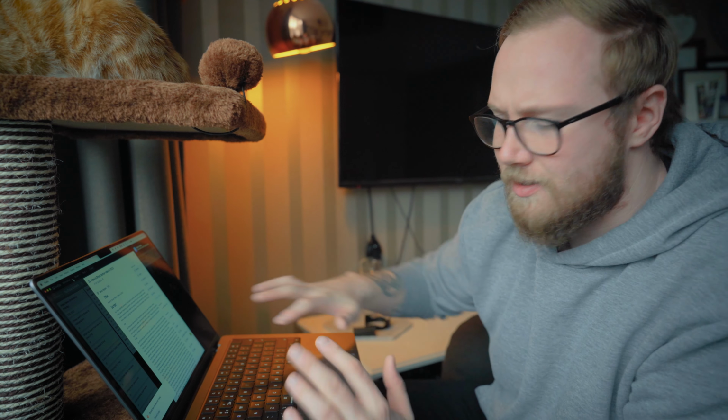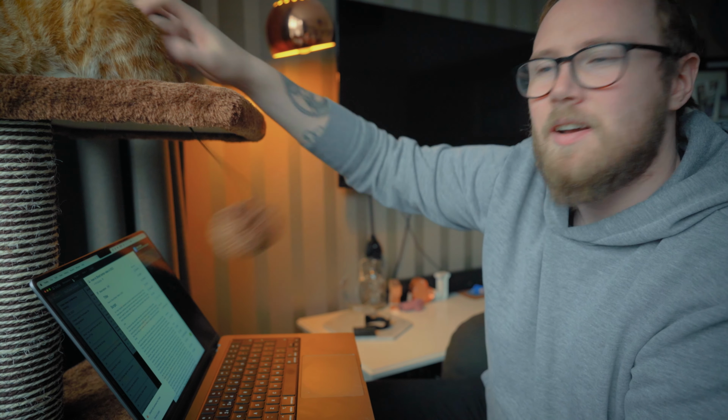And the third and final tip for you guys today is about pre-production. Now I know I'm using a cat tree to sit right now and I've got my little cat up here. Mainly wanted to include her in the shot, but also I wanted to show and prove that using window light is such an underutilized resource when people film videos. But planning and pre-production is key in helping your videos stand out from the crowd.